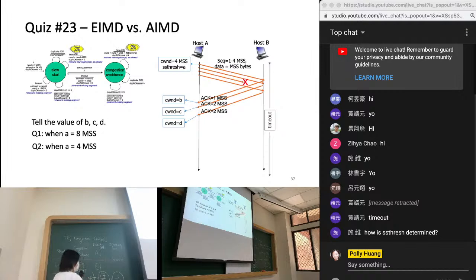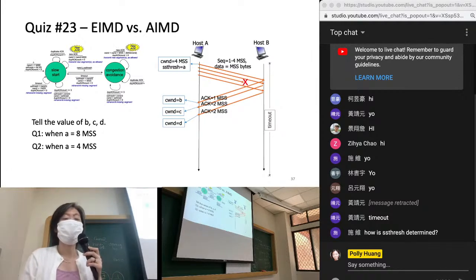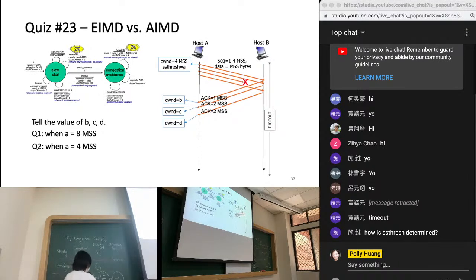Good. And let me just not do the arithmetic, okay? So confirm the window size. And the new window size is the window size plus, essentially, all of these followed by MSS.